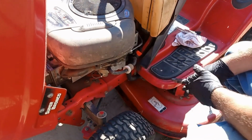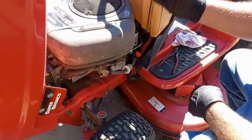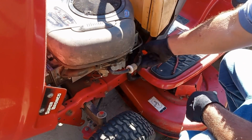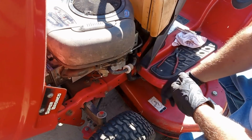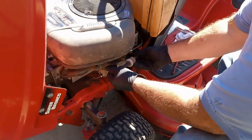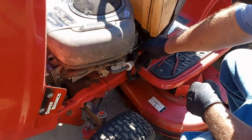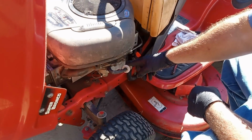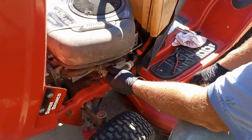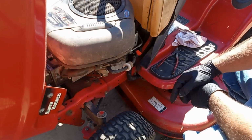Now, anytime we want to change our filter, turn this off. We don't have any gas coming, or we won't lose our gas. Also, when you're not running a lawnmower, you want to turn it off. And make sure you turn it off when you're not running your mower. This is turning it on. That's turning it off. Now, I just need to replace the filter, which I need to go pick up today. So I'll go get a filter for it, and I'll replace that.